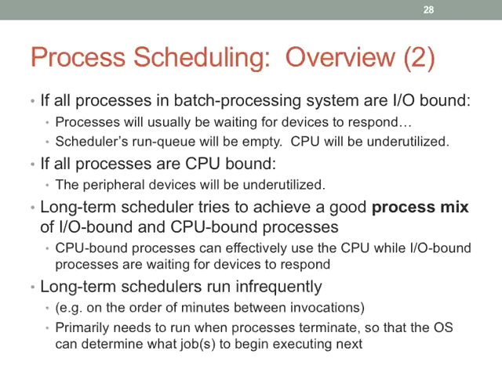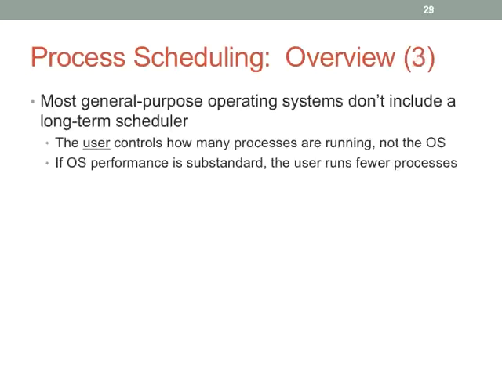You can probably imagine why this was important for batch processing systems, because I'm paying a lot of money for this big, giant, room-sized CPU and my printer, and I don't have a monitor. I just print everything because I suck, and that kind of stuff. Okay, so long-term schedulers would run on the order of every few minutes. So anyway, a process terminates. I need to figure out who comes into the system next. That's when the long-term scheduler would make some decisions.